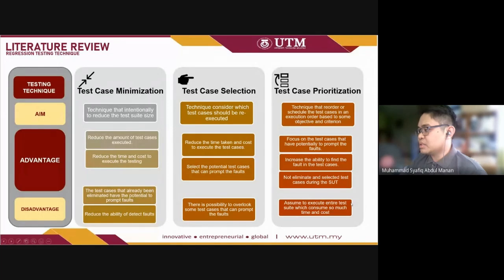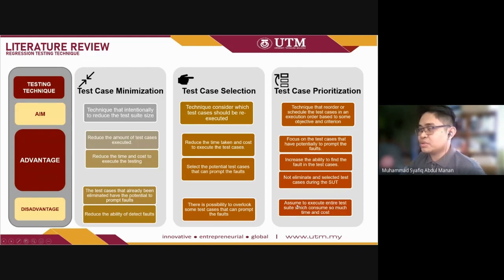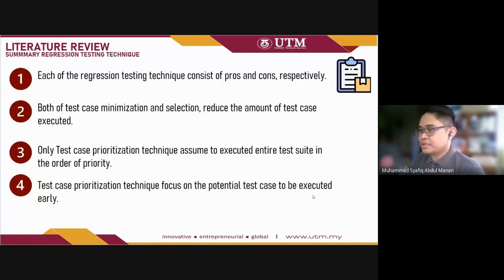It will assume to execute the entire test script, which consumes so much time and cost. Okay, this is the summary actually. From the reading of the lecture review itself, each application of testing consists of pros and cons. Both test case minimization and selection try to reduce the number of test cases. Unlike test case prioritization, they assume to execute the entire test cases. However, it will reorder the test cases by priority.